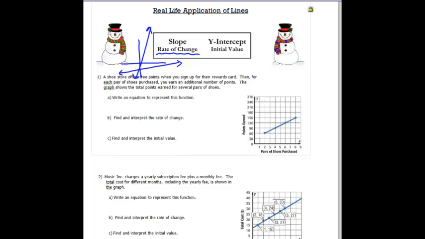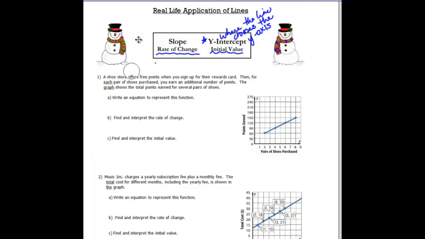The y-intercept, for those of you who want to take this down, is where the line crosses the y-axis. That is known as your y-intercept. It's a very important part of the line, and we'll do a lot with that in the future. The initial value is where your line crosses the y-axis, or that y-intercept. Okay, so that's just some terminology so you will understand what I'm saying as I refer to these lines.